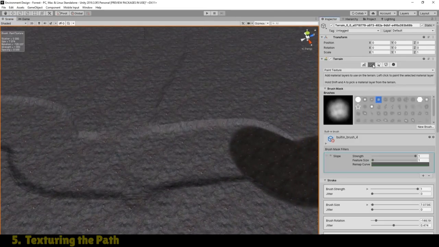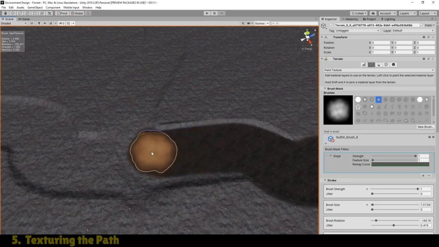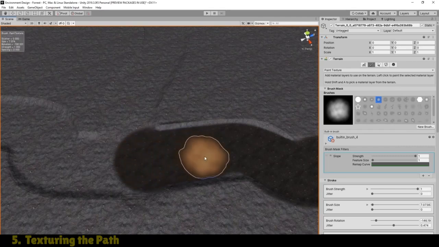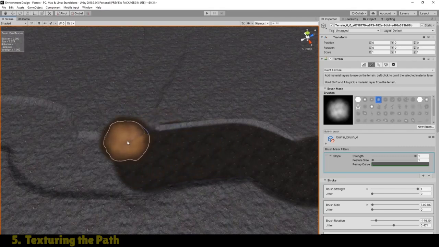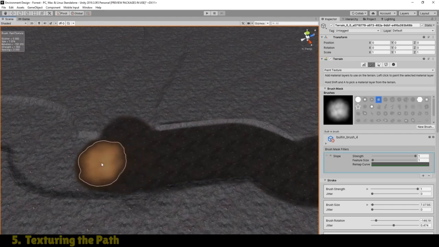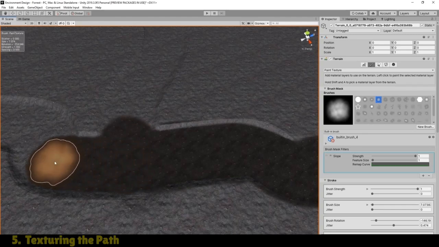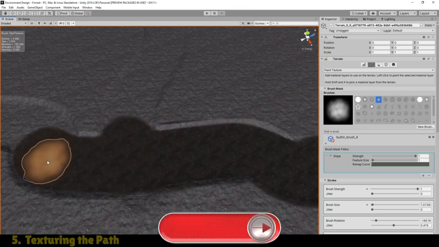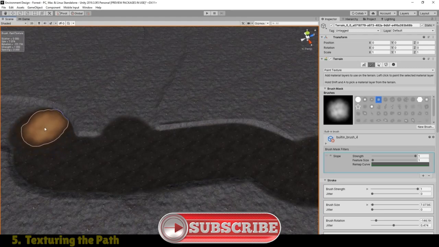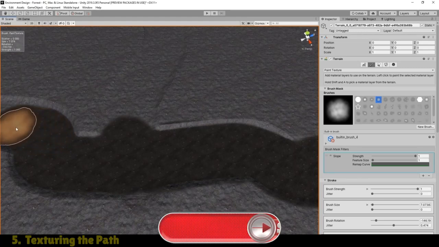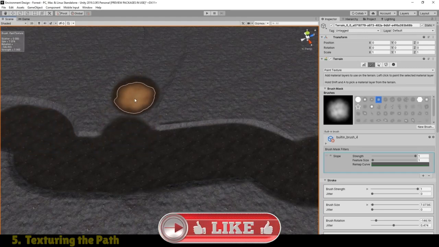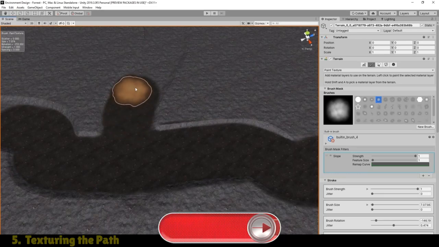So it's just a case of now basically going through all of this and just painting it up. And obviously coming along this way as well.